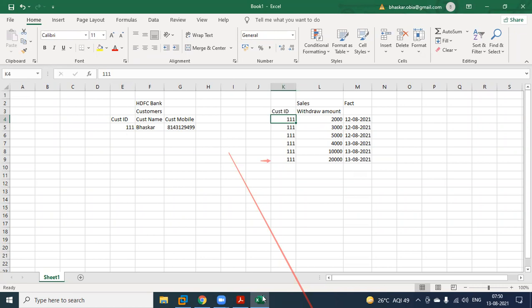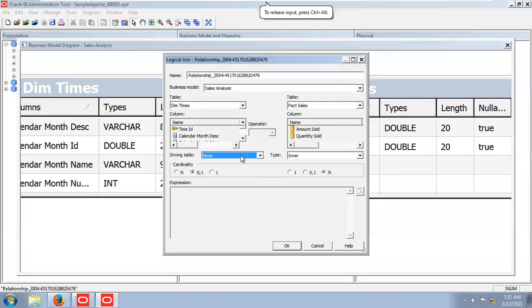Mostly we do not select this driving table, because every time the dimension table contains fewer records and the fact table contains more records. So the BI server, depending upon the records, will choose the dimension table as the driving table and search the records in the fact table.